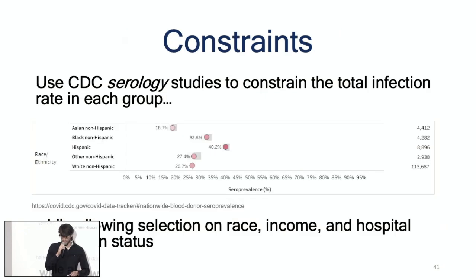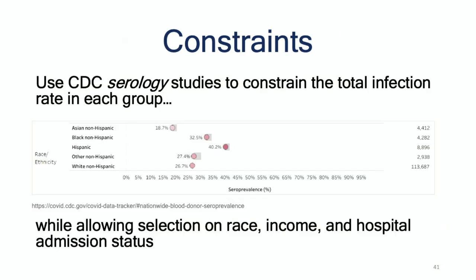So what are we going to use as constraints? We're going to use serology studies on COVID antibodies. So what are serology studies? Serology studies are just laboratory tests that look for the presence of antibodies in the blood, in this case, COVID-19 antibodies. If there is such presence of antibodies in the blood, it means that you had the disease, and because the CDC runs these studies at a large scale, they can be used as proxies for the true infection rates.